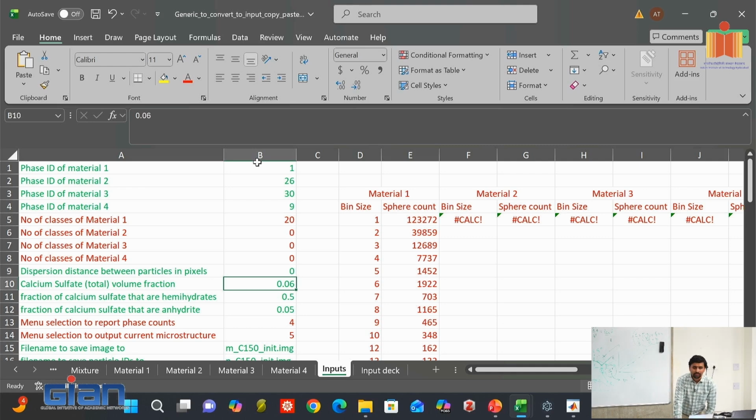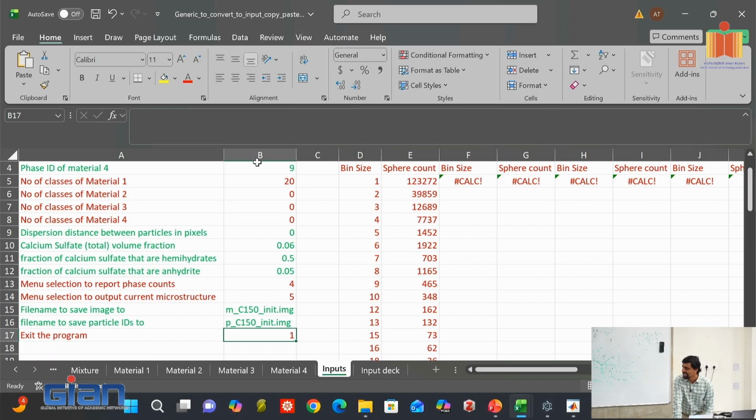Again, calcium sulfate, the gypsum that you want, the type of hydrides and anhydrides percentage that you take. Again, useful for hydration only. I'm just showing you that for future use, so at least you have an idea that if you want to use this software in the future, you know what's going on in here. So those are there. And these two are basically your output file. You can name anything, you can leave those names like that, because these are the files that build MS will give you as a microstructure file, and we'll use that to generate the images.